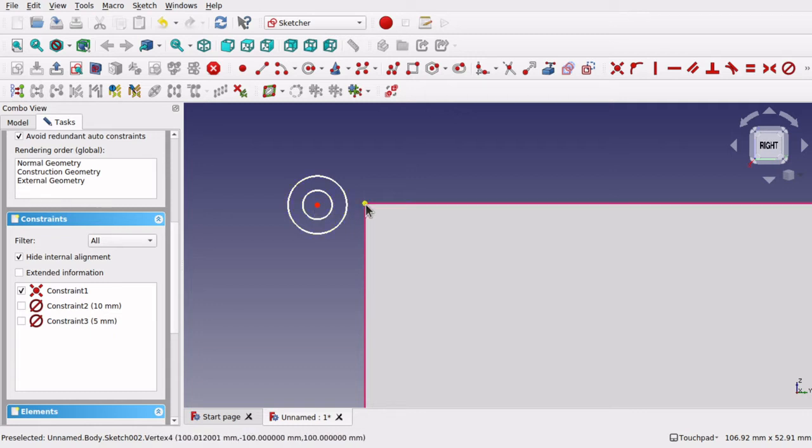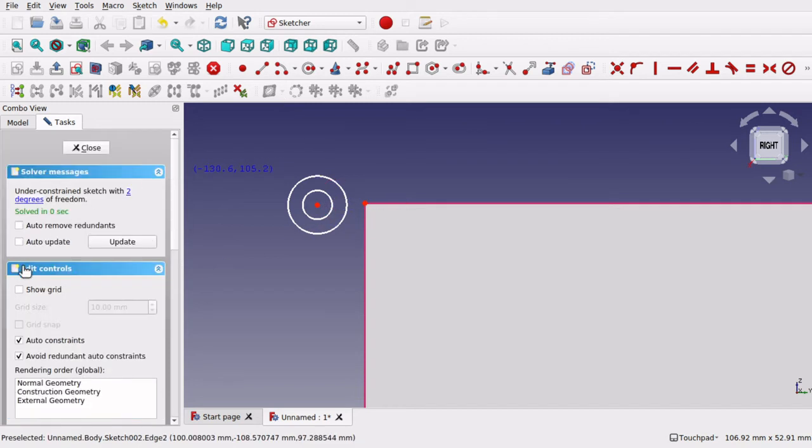And I want to put a piece of construction geometry that connects it to this line here, just to keep it away. And I'm going to use the line tool. And I've got my auto constraints on. So if we come down, auto constraints on, that means that when I roll over that middle point, that line's going to be constrained to here. Now this can be construction geometry, so don't worry. Click that point, and I'm going to click this point here as well. That creates that piece of construction geometry and keeps it in line with that.